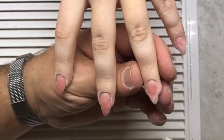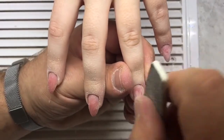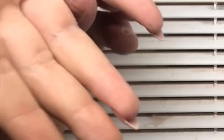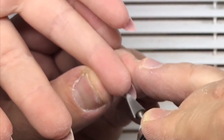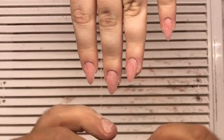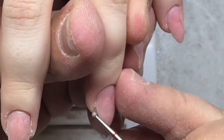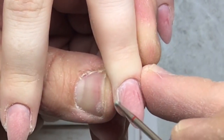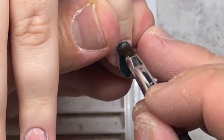But some nail technicians prefer not to shape them after sculpting nails with such amazing gel because they already look perfect, look good. And some nail technicians also never remove the gel from underneath the nail plate. They leave the natural nail. So this is their decision. They can do things according to what they learned in their nail school, or according to their license, or I don't know how to explain in English.